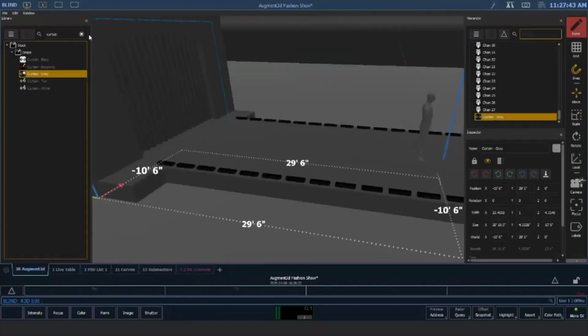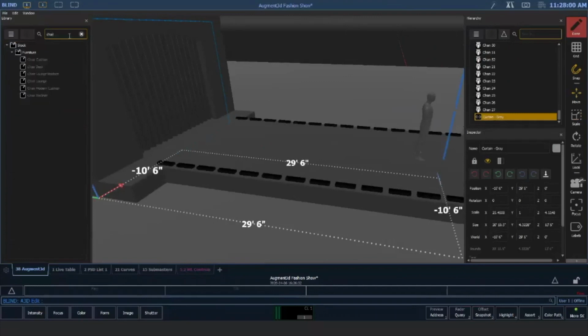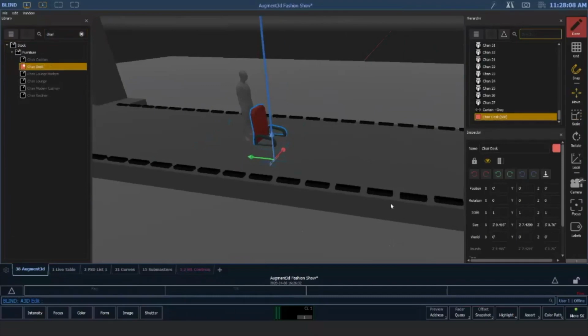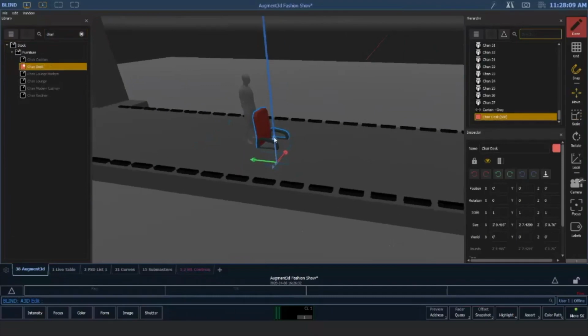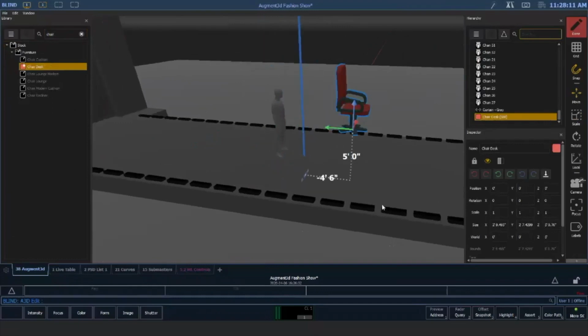And then the other object I want to add is a chair. So you can see all of our chair options here. We're just going to do a desk chair. And just a reminder about a couple inspector items here. Float it so we can see this a little better. Get it away from our person. So we do have our rotate buttons.